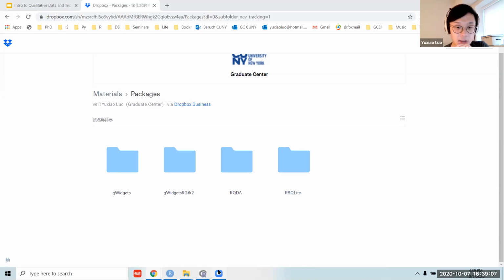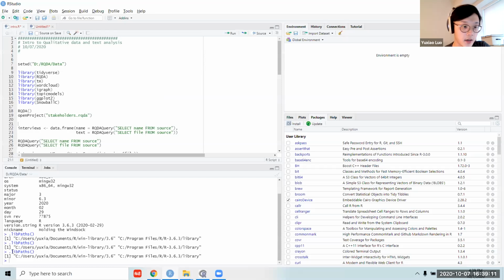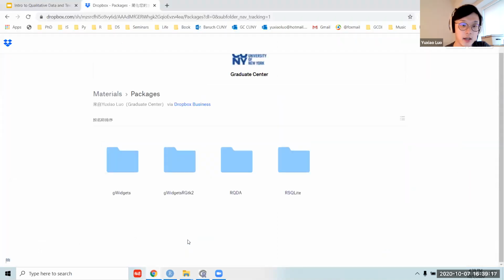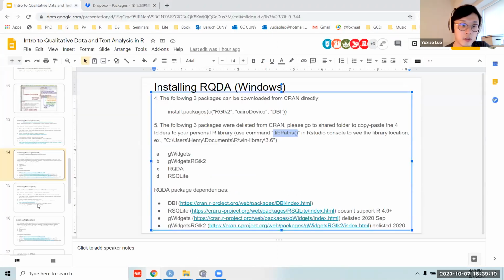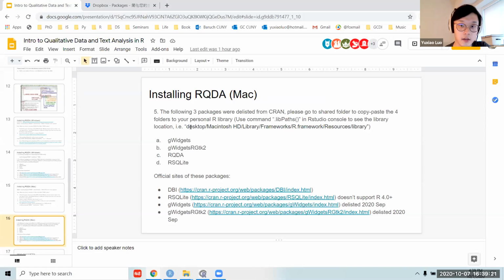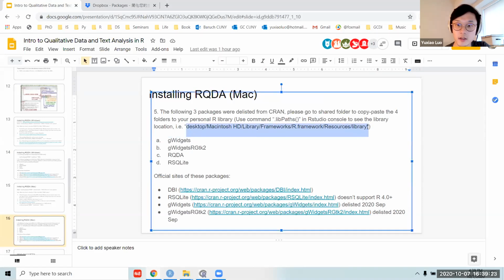On Mac, it's the same step. You can also type in .libPaths, and it will show you a path like this. In the slides I showed you, on Mac the path looks like Macintosh HD, Library, and so on, and then the library.